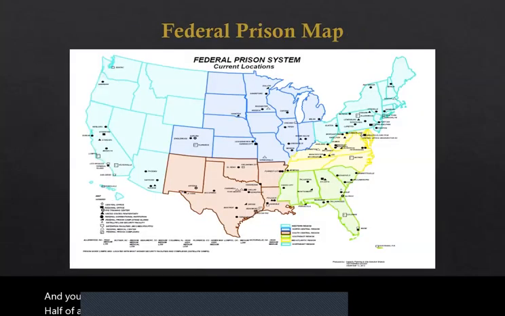So this is just a map of the Federal Bureau of Prisons, where things are located. Basically, anywhere you see a circle is a federal correctional institution. Where you see a triangle is a United States penitentiary. Where you see a triangle that is not filled in, that's a federal medical center. Right, and you can see that they're kind of spread out, right? California has a lot of them. Connecticut has a lot of them. New York doesn't have too many. We only have like two. But you can see how we spread these things out to be near population centers, but also kind of away from them.